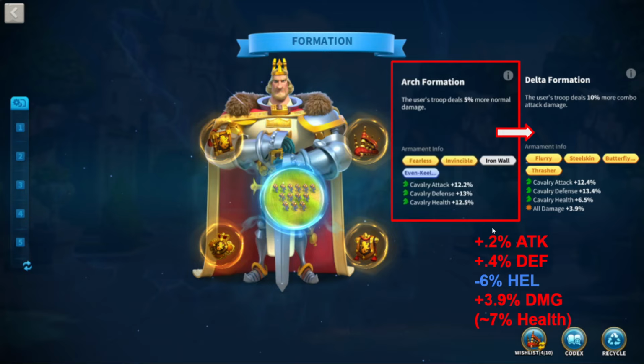You guys can see that I did gain 0.2% attack, 0.4% defense, which almost puts me at max possible defense. 14% is the maximum stats that you can get. So yeah, that's pretty cool. And I did lose 6% health, but in return I gained about 3.9% all damage, which is around 7% health that you can actually get. A little more than that as far as I know.